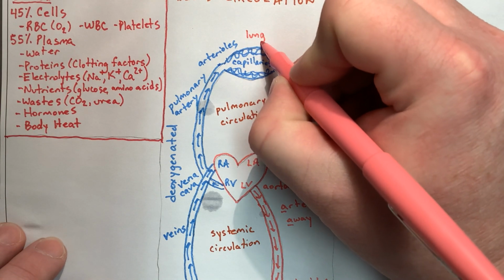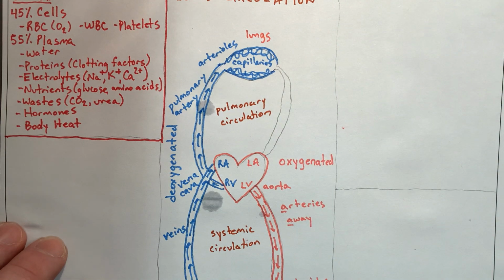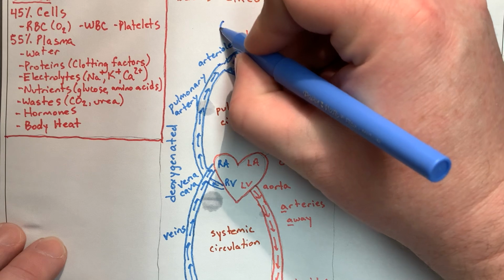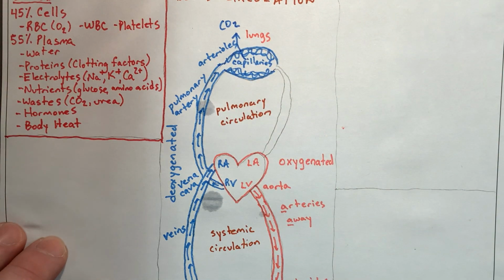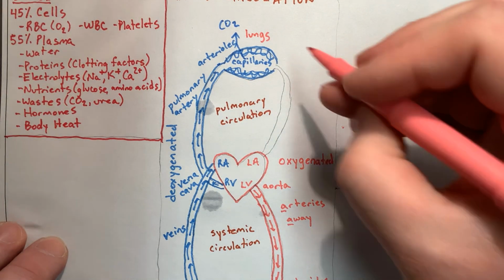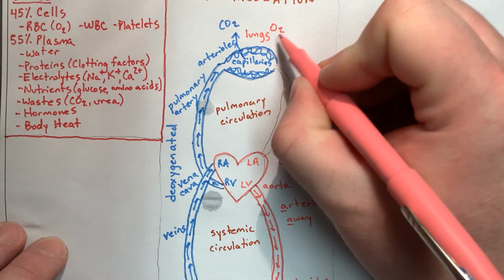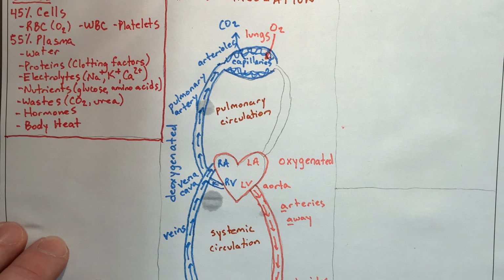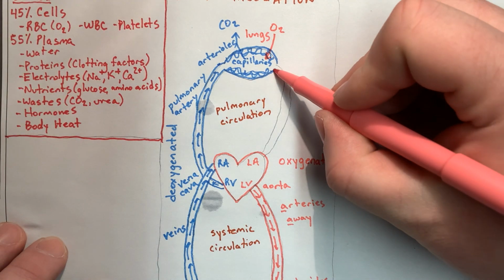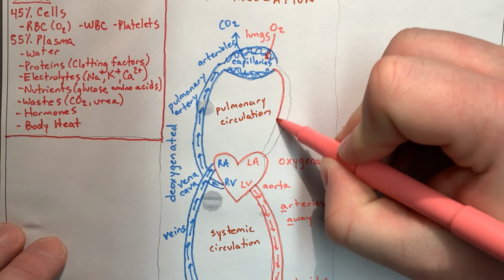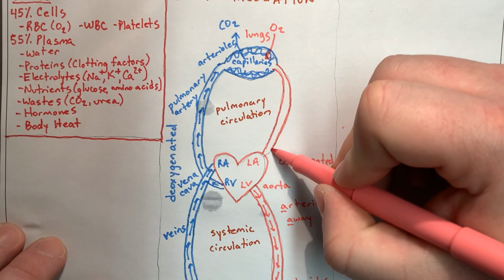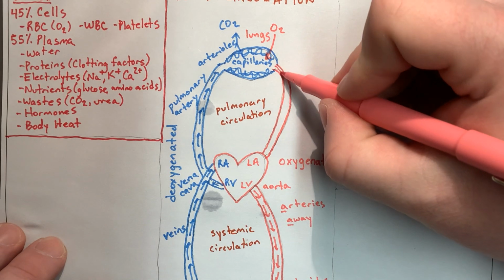This is the lungs. And at the lungs, the carbon dioxide gets dropped off. And you will exhale that carbon dioxide, but when you take a deep breath in, the goal is to bring in some oxygen and turn that deoxygenated blood back into oxygenated blood. Now, we've got to get that oxygenated blood back to the heart to deliver that oxygen through the whole body.